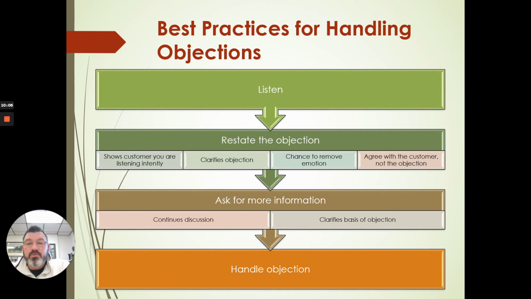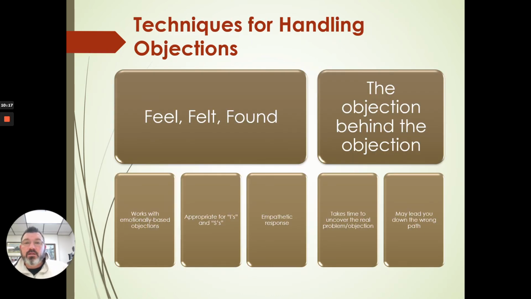Sometimes you need to ask for more information. Continue that discussion, clarify the objection basis, and then finally, just simply handle the objection. Be ready to move. So, the techniques, you can use the feel, felt, found technique. This is common in a lot of sales textbooks, especially when you get emotionally charged objections. Have a very empathetic response.